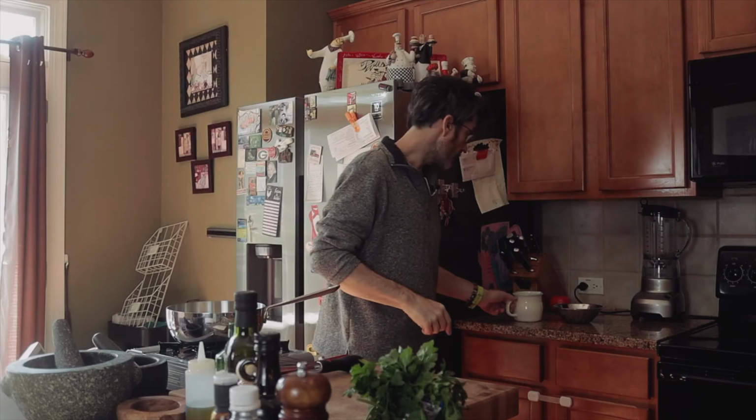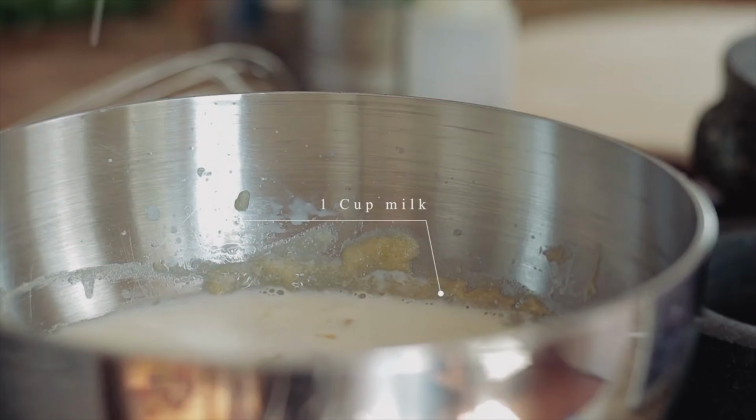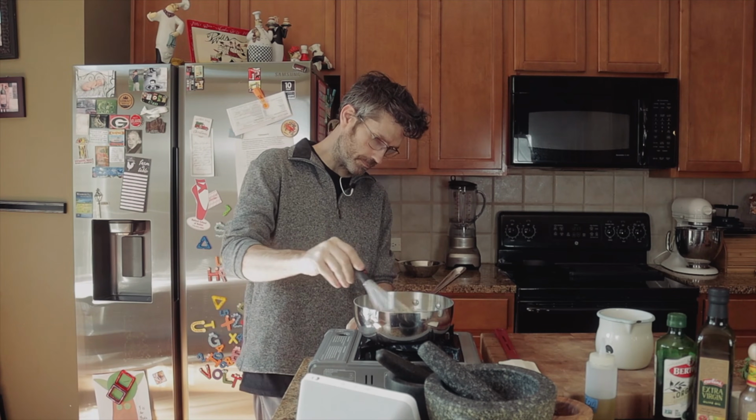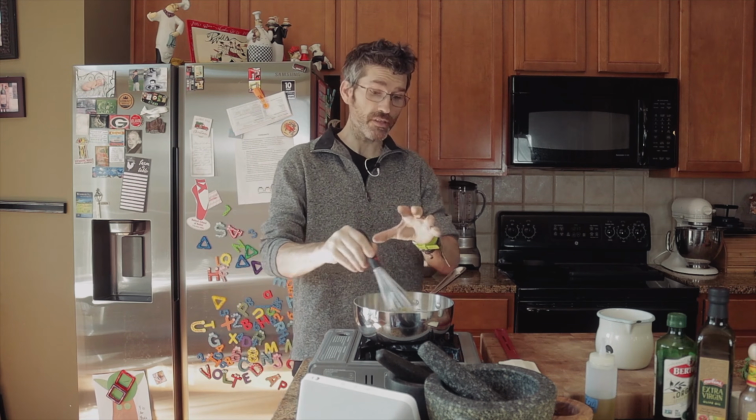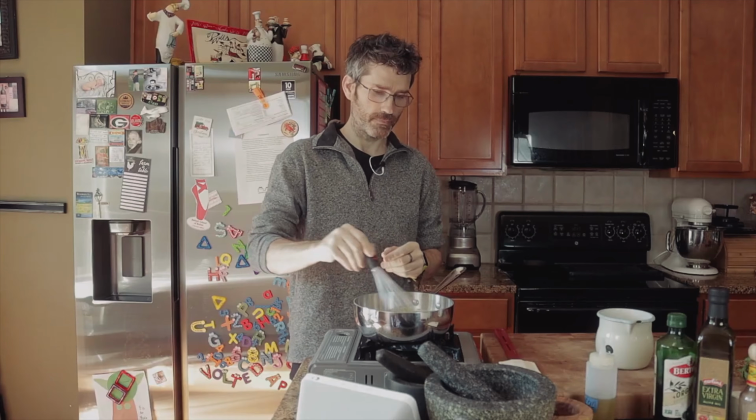Right, now at this stage, add your milk and change to a whisk. Right now, turn your flame up. The higher the flame, the thicker it'll be. And do not move. Keep whisking until it becomes thick, and then we'll add the cheese.